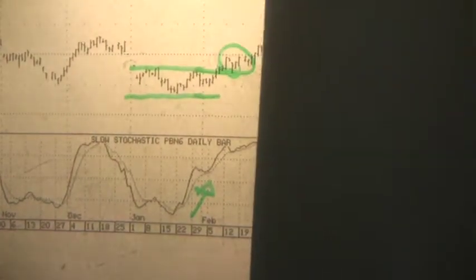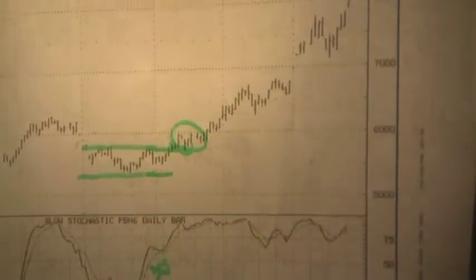Okay. Here's a channel right here. Which way are stochastics going? Up. And they're rolling up right here. So where would you predict this is going to break? Above the channel. It does break above the channel, and prices start to go up.